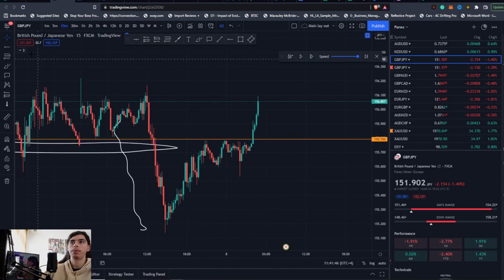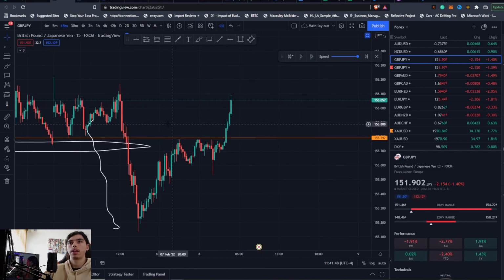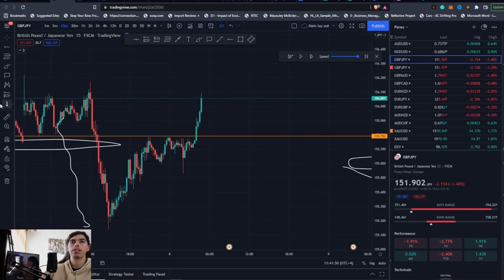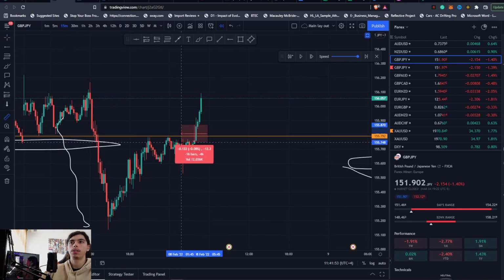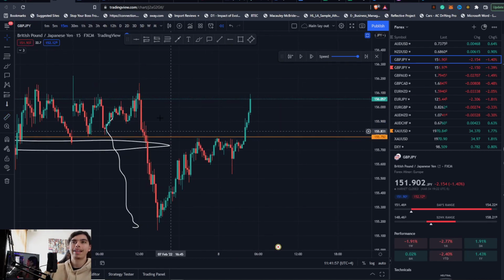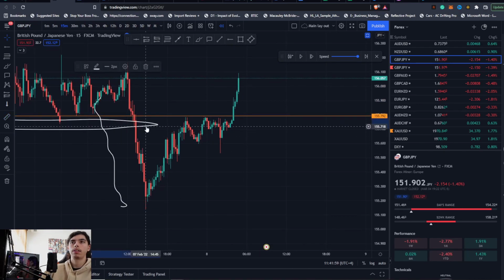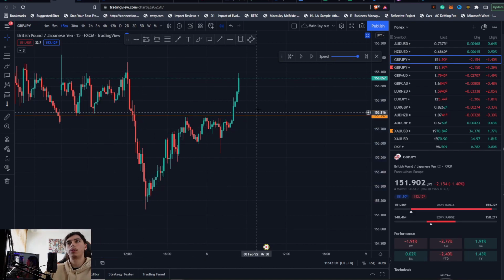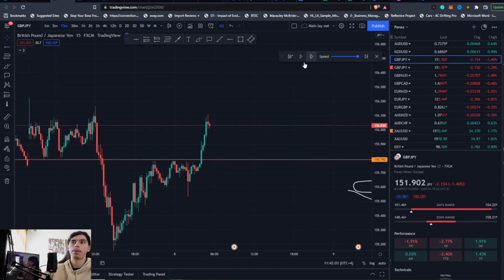Yes, this could have been your entry here, but again, you could consider that your entry. How big's your stop? Is it worth it? 12 pip stop, 22 pip target up here. Clean candles here to the left, right? Easy clean move towards your upside. You see, so that's an example of an LTA.